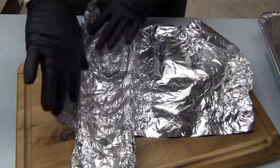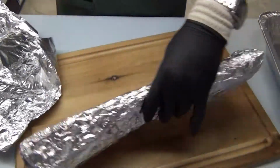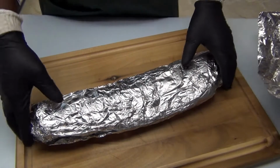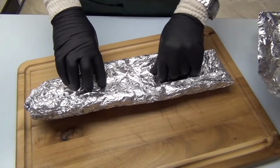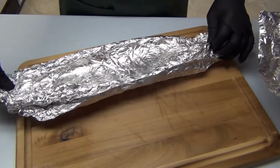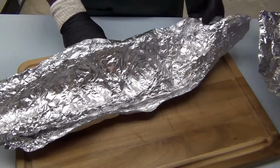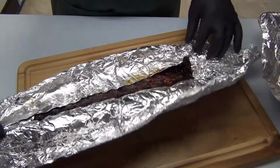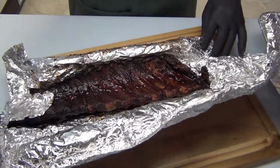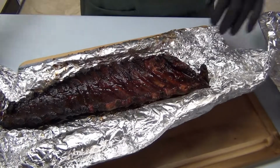Had to put a little more foil on this one because the foil tore. And that's one thing that you want: when you wrap it with foil, wrap it snugly so there's no heat that can escape. Because you already got a bark on it and you don't want to ruin that bark because it basically steamed off your stuff. Oh yeah, this is smelling very good.